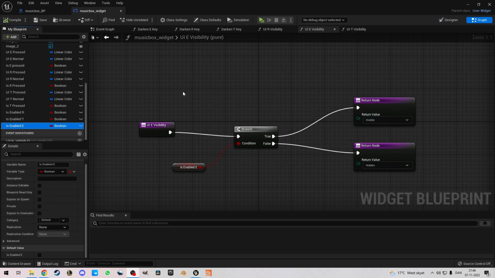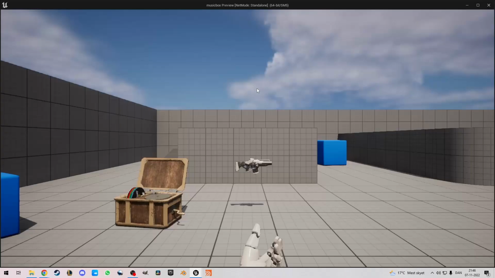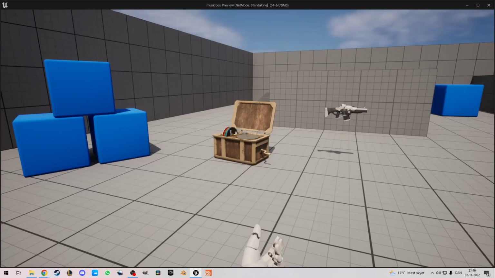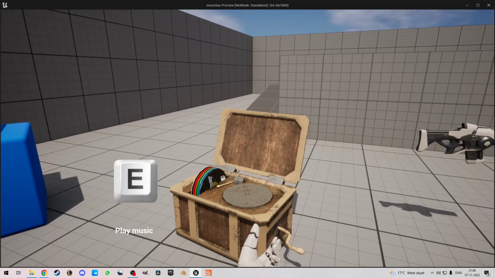And another mistake that I made is when I created the boolean is enabled E, I didn't make sure that its default value is enabled. And that's what we want, because E is the start button. So we want to make sure that E is by default enabled, and then we can turn it off from there. So this should do it. If we test, we go up and we should just see the E. Ain't that nice?